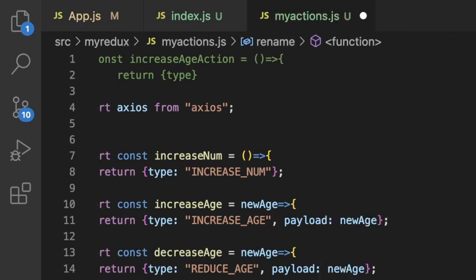Whatever you put here goes to the reducer from this place. Okay. So it will now go to the user and do whatever it needs to do inside the reducer. Yes.